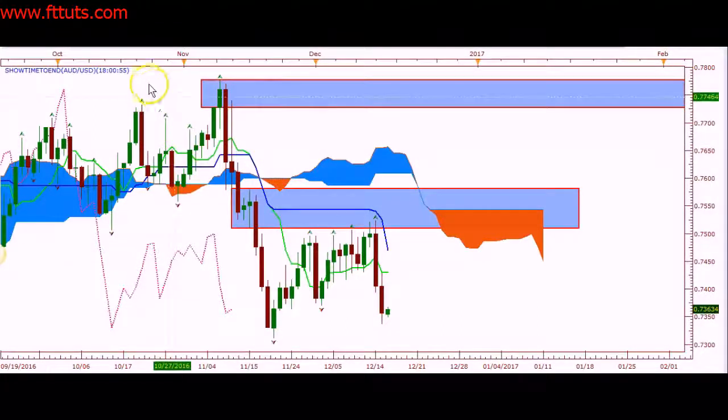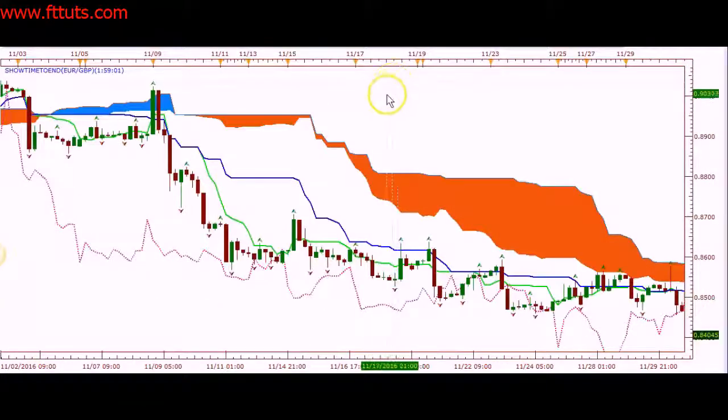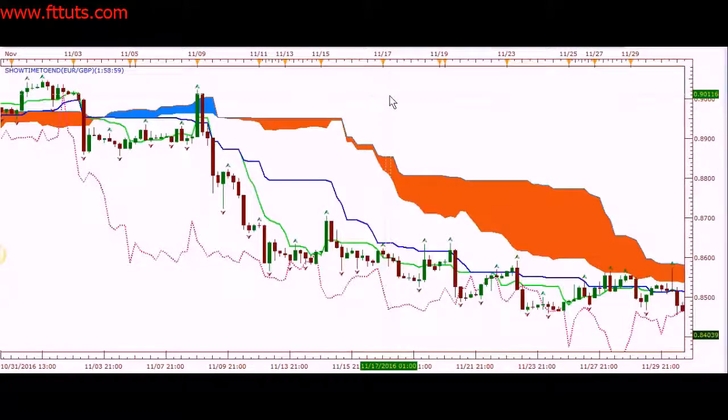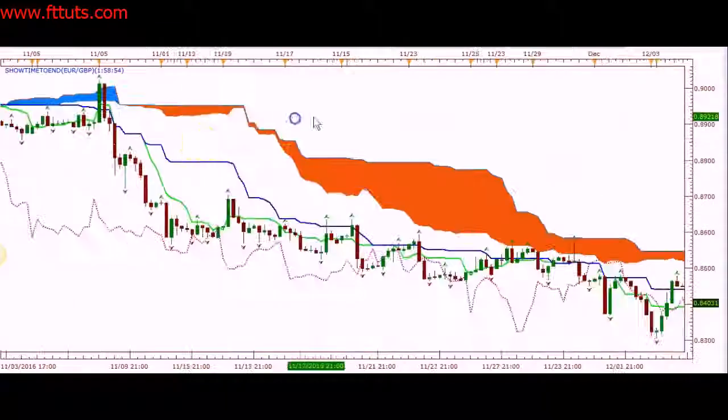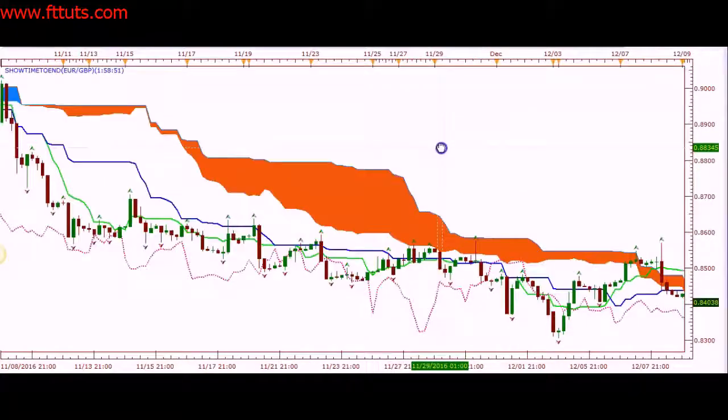We'll go to the Euro CAD. Actually, not the Euro CAD, we're going to look at the Euro Pound here. We're looking at this with Ichimoku, so the market's moving to the downside. Now this is past already, so it's not going to be active right now, but I'm showing you what I would be looking for, and it's the same thing you're going to look for if you were not using Ichimoku. The market's moving to the downside. I would have looked at this zone right here.